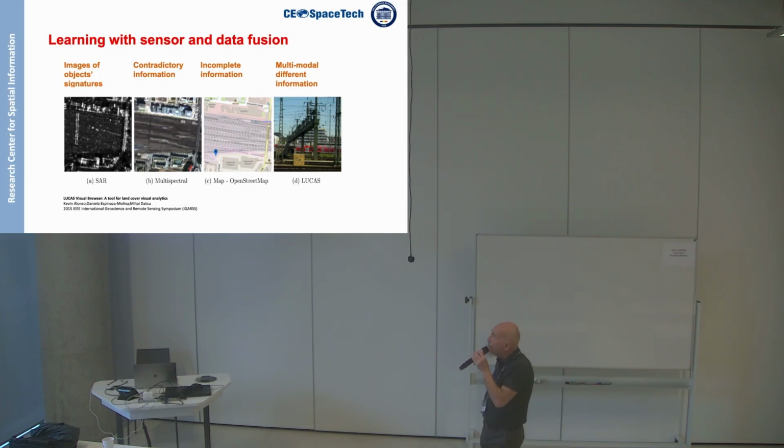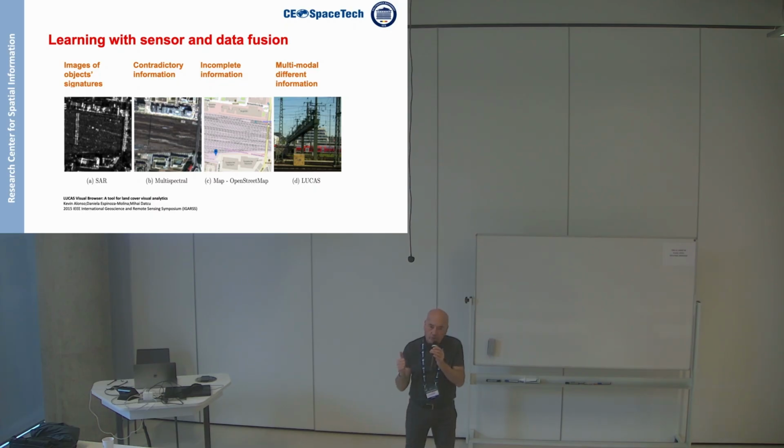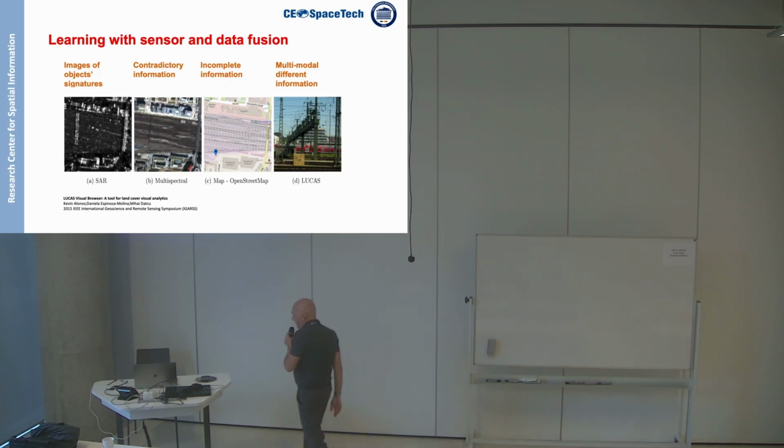We have incomplete information. Some of the thematic maps do not record all the details in the scene. And we have very different multimodal information. Optical and SAR maps are already multimodal, but if we have a picture on the ground, which is not from the top but horizontal, it's completely different in modality. So what to do? If we make a data fusion, we need a data fusion which understands contradiction, incomplete information, and multimodalities. And I will show examples of such algorithms.